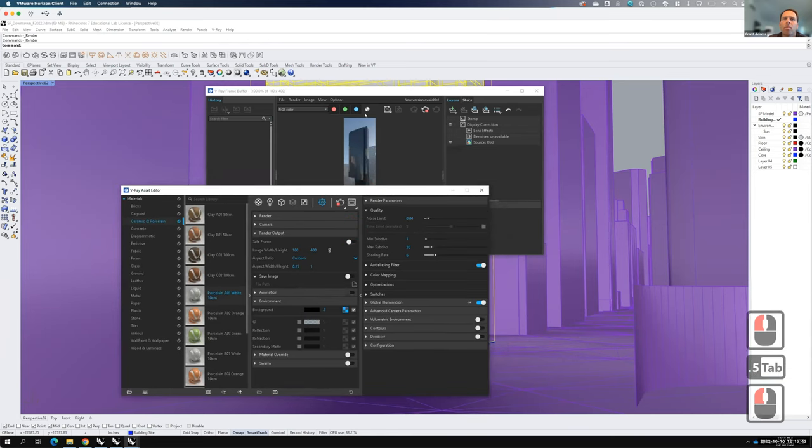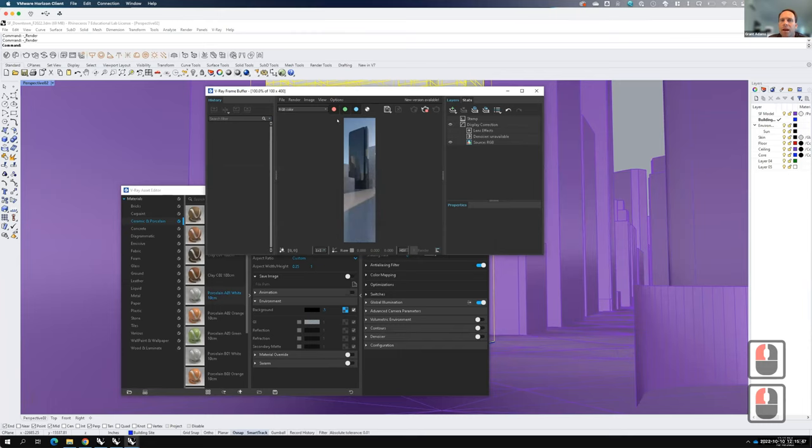Anyway, once we have that set and we have our basic rendering set, this is what I'm after for today as part of your exercise. So we have a sun installed, we have sky in the background, and you have a preliminary rendering of your building. Like I said, we'll come back and revisit the material on the skin of the building. This one doesn't look too bad, but I have some fine tuning that you could certainly do to get a little bit better results. Okay, so this is what we're looking for in a render.